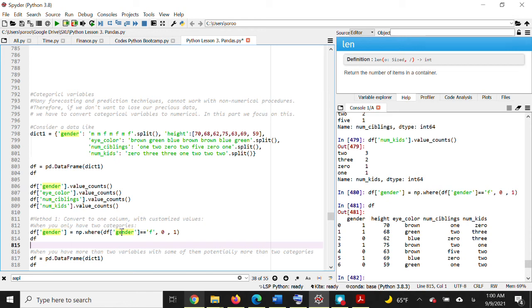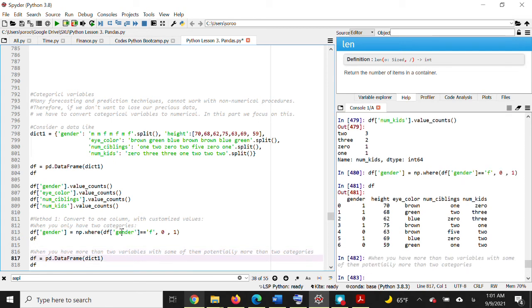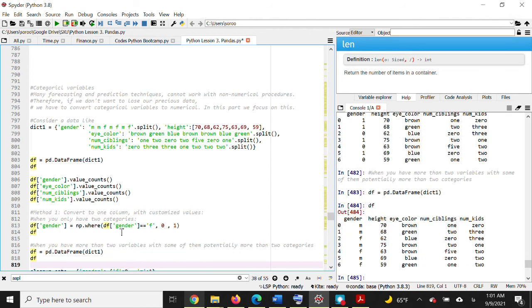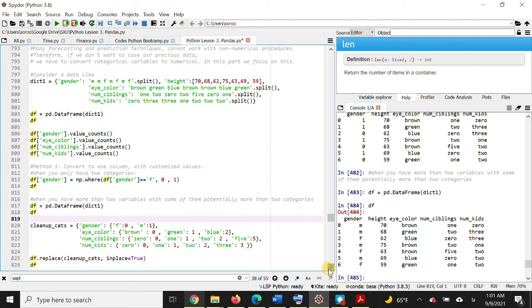When you have more than 2 variables, with some of them potentially having more than 2 categories, then that's going to be a problem, and we have to use other methods. So let's refresh dataset df and take a look at that, and let's look for some other ways.